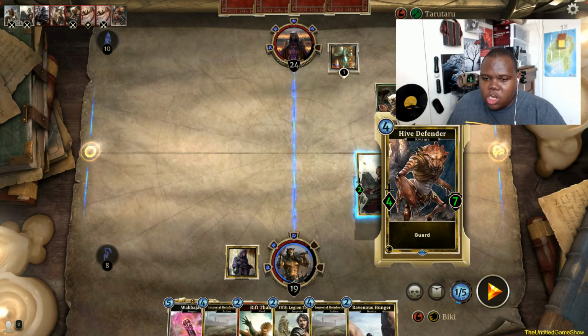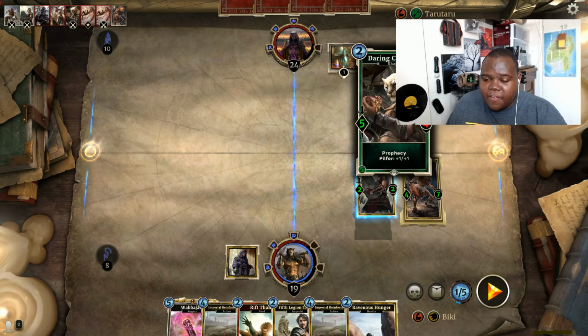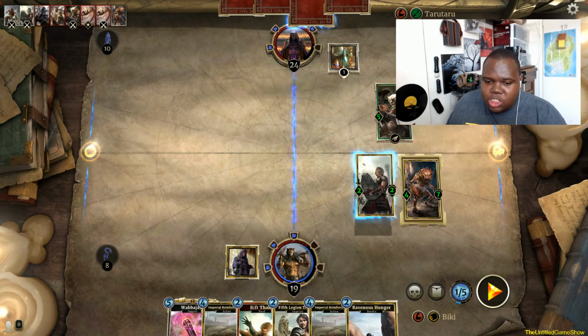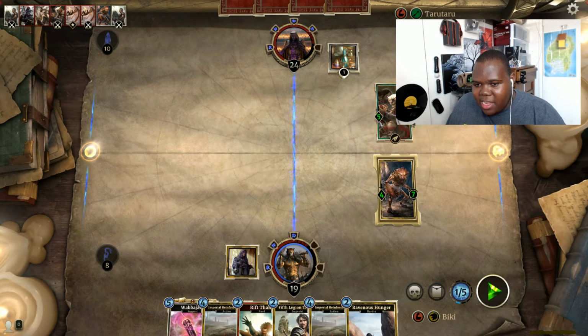And this card is a guard. It's a very strong guard. It has 4 attack and 7 defense. So if he wants to attack my health directly, now he's gonna have to get directly through this guard. And just to ensure that he doesn't have full health, I'm gonna go ahead and attack him again. So now I did destroy my own creature, but he only has 2 health left.